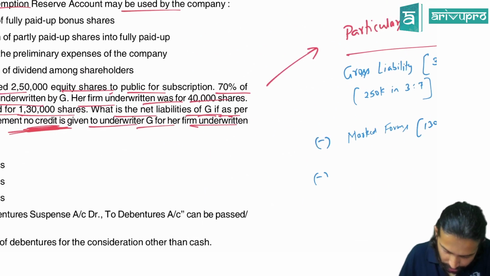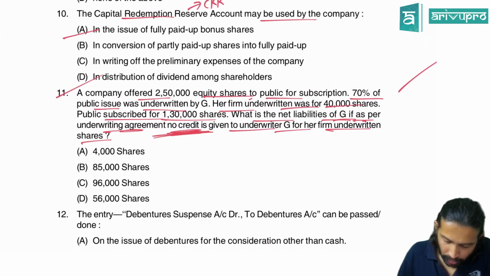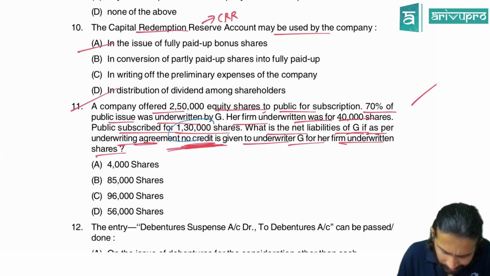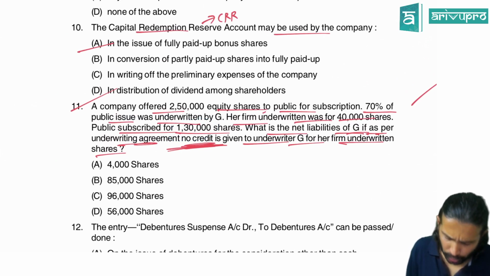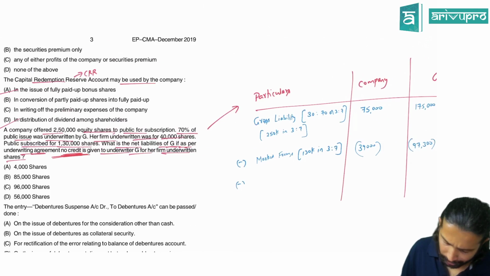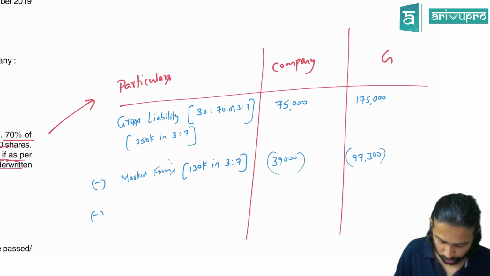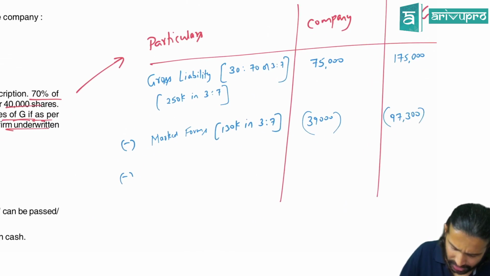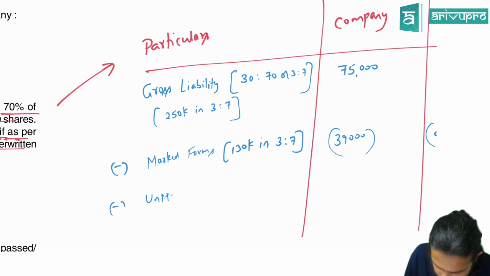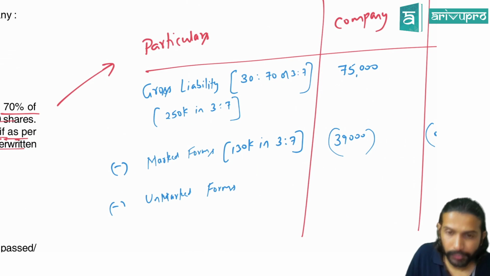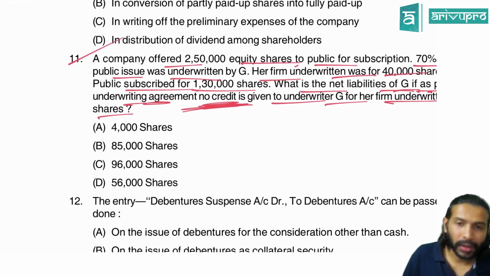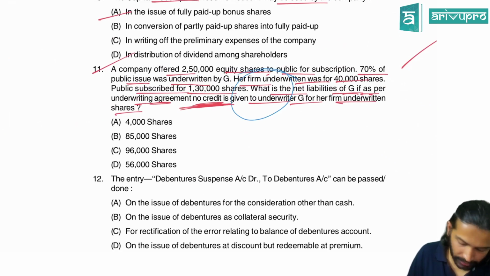Okay. Unmarked forms. How much is unmarked forms here? Actually, you could treat this 1,30,000 forms also as unmarked only because we don't know who sold, right? Instead of writing marked forms, this also you could have written as unmarked only, not a problem. Yes, you can write like that only. So since I've already written, I'll just write this as unmarked forms. Have they given unmarked forms separately in the question? We read the question, we didn't find anything.